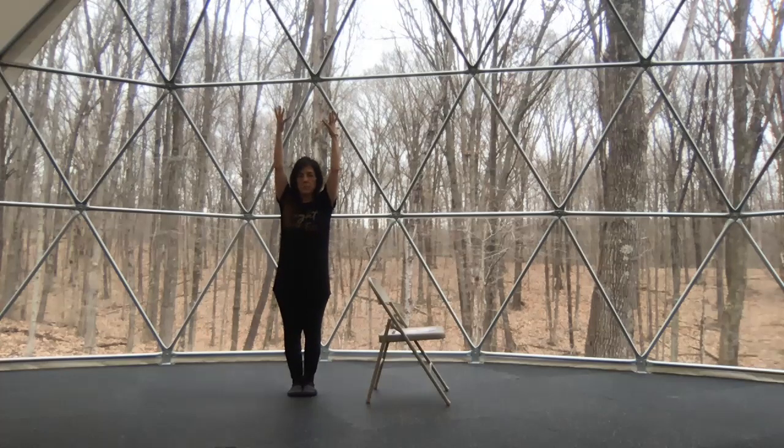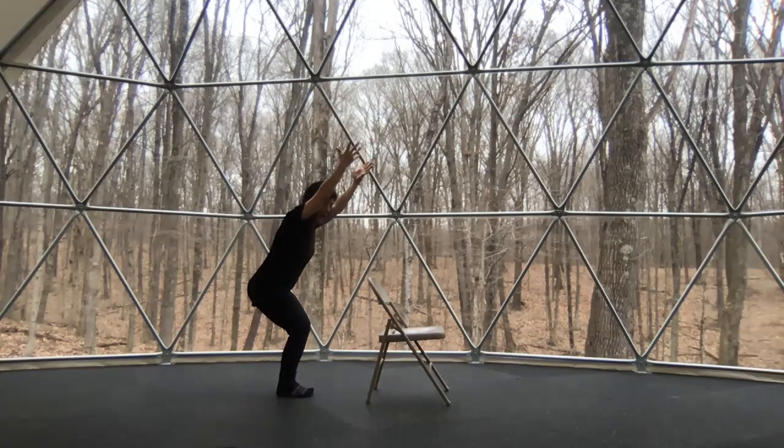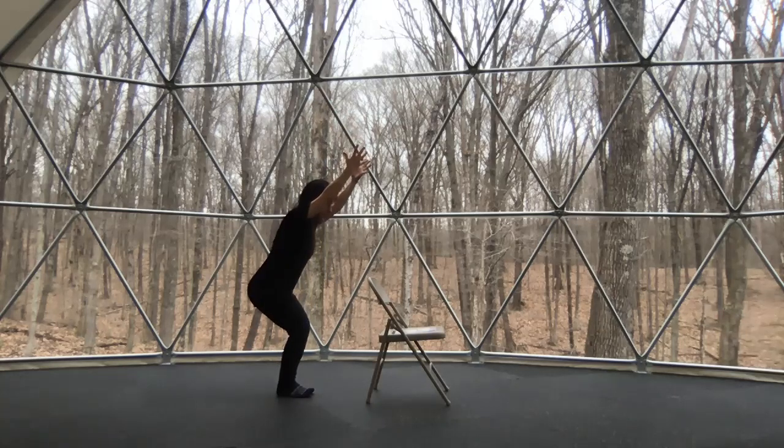Take another deep inhale and then exhale, come to a chair pose. Sink back into your hips and anchor your tailbone down. See if the top crown of your head and your tailbone can be in parallel. Draw your belly in — it takes the weight out of your low back. Your arms are by your ears. Make your toes light by sinking into your heels. Maybe squeeze your inner thighs together if that helps your stability. Take a deep breath in and out. Feel free to stay here or come back to mountain pose, repeating as many times as you feel comfortable.